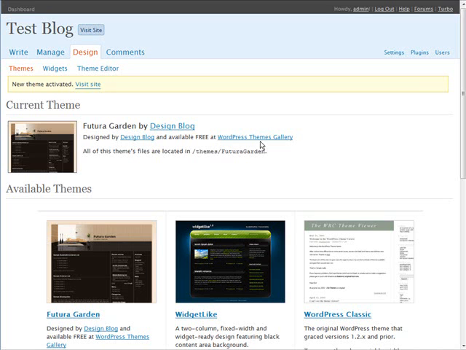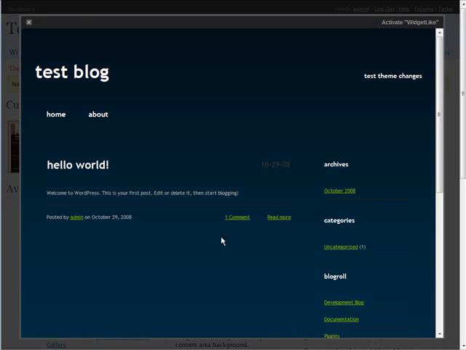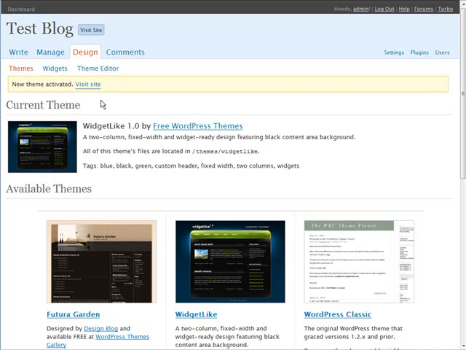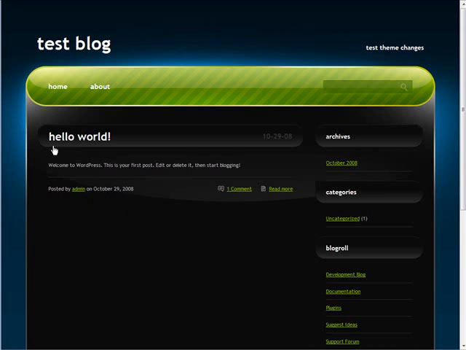Okay, hit the back button now, and we can switch to this one the same way. Just click on it, click activate, view site, and you'll see that it has changed to this particular theme now. Okay, so we have it uploaded. We are able to switch between them. Now what we're going to do is actually start some modifications. So our first modification is going to be the sidebar, and we'll do an example on each theme.